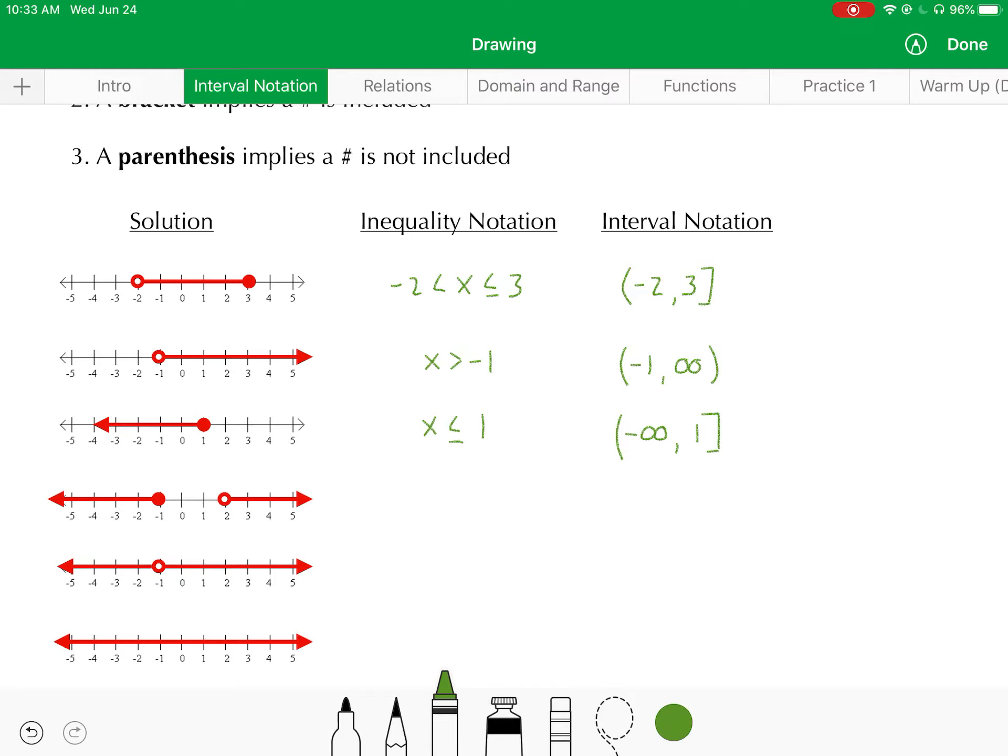Next, we have a solution set that has two intervals to it. In inequality notation, the solution set would be x is less than or equal to negative 1 or x is greater than 2. So the interval notation that corresponds to this will actually have two intervals. The first will be from negative infinity to negative 1 where you're including negative 1. And then instead of writing the word or, you're going to put a fancy U. And that U just stands for union. Remember, when we covered compound inequalities, we often described the or compound inequalities as unions. So or and the U here are one and the same.